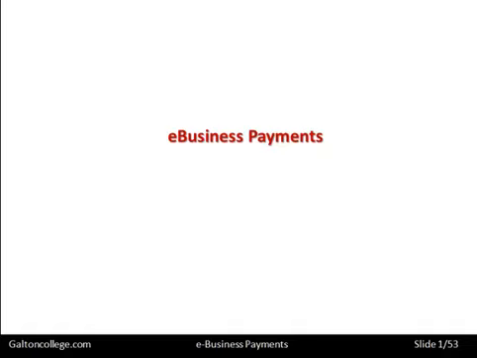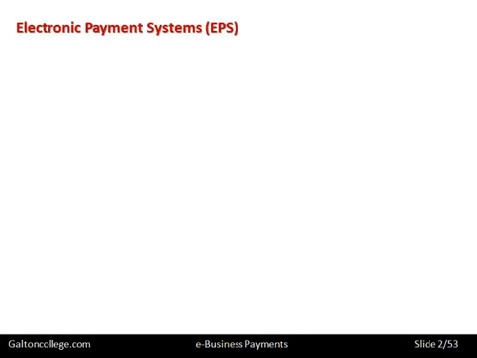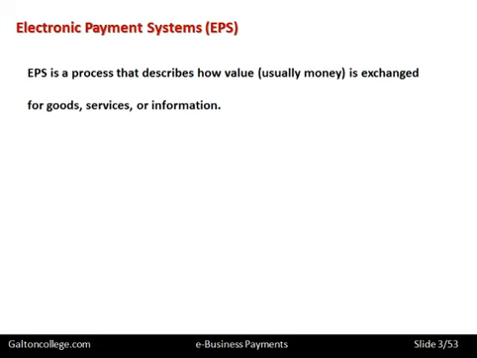This class is one of a set of classes on electronic payments and the use of electronic payments in the development of internet trading. Let's start by looking at electronic payment systems, EPS. Now this is a process that describes how value, usually money, is exchanged for goods and services or information.